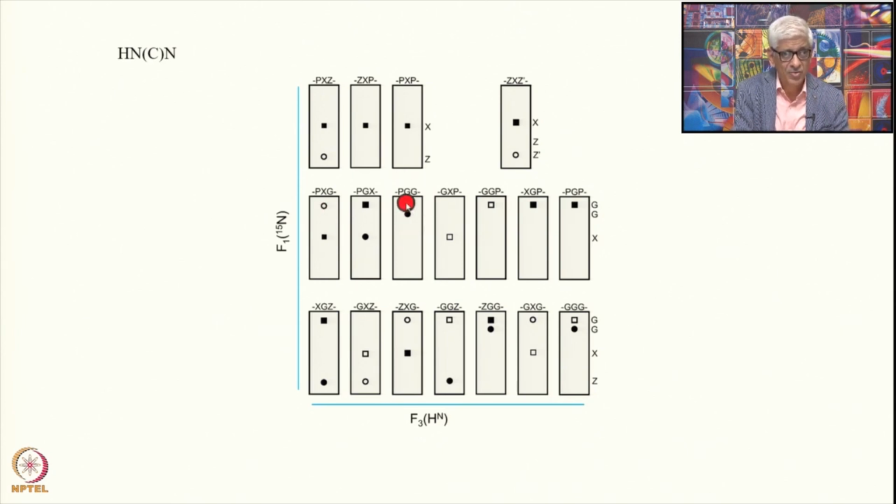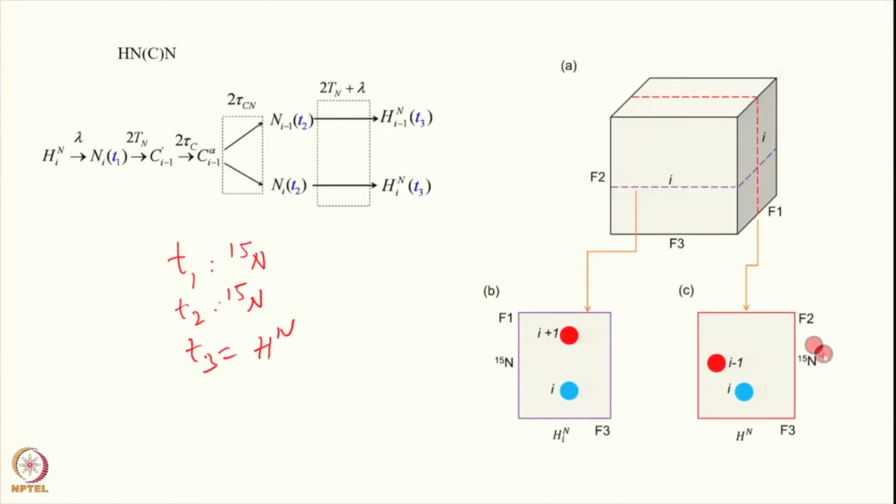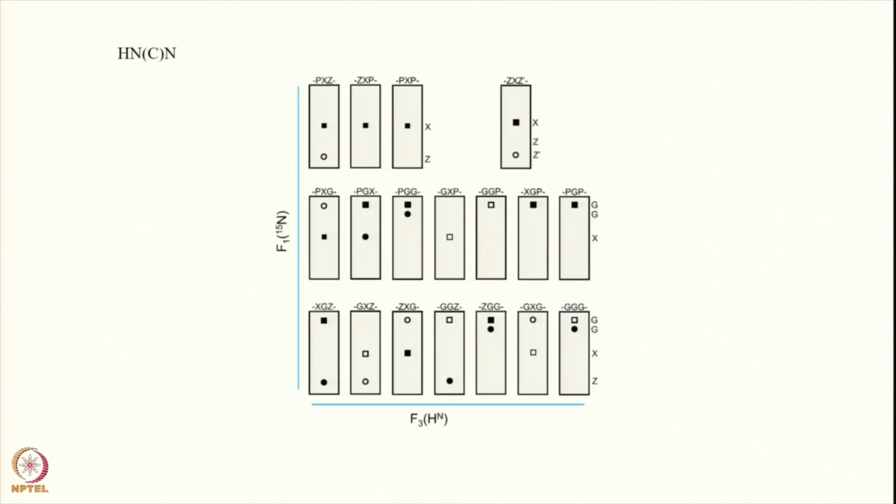Therefore, this will allow you to identify which are the sequential peaks, which are the self peaks, and which direction you are going. The important thing is this will provide you a direction. In the earlier case it was not easy to figure out which is I minus 1 and which is I plus 1, but now you see you have only I minus 1 coming in this plane, and in this plane you are counting only I plus 1. So it provides a directionality for your walking through the polypeptide chain, and that is an important observation, and this will have a significant value in your sequential resonance assignment.